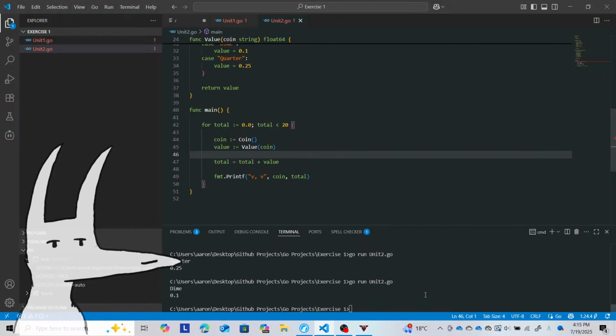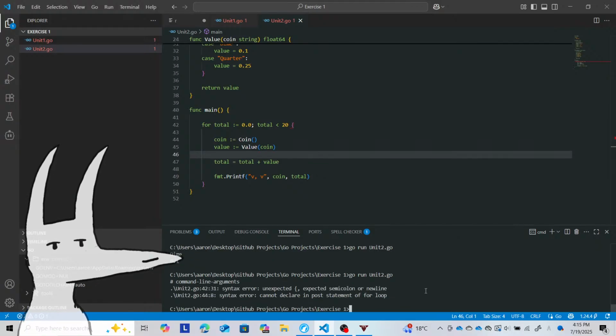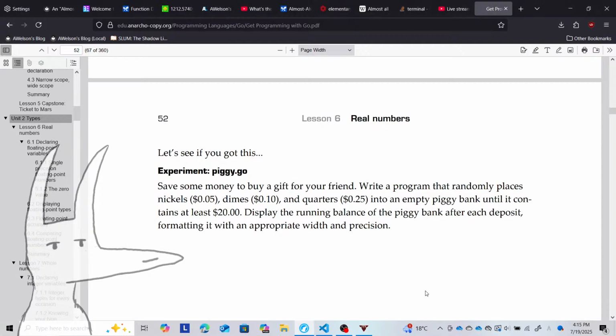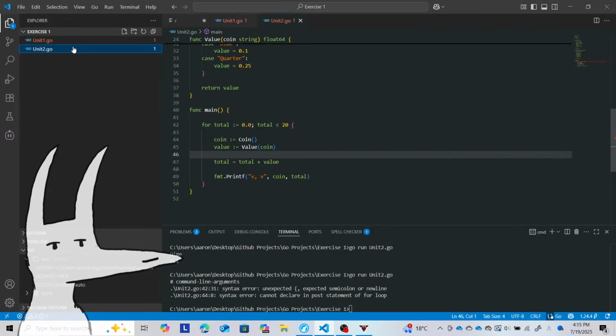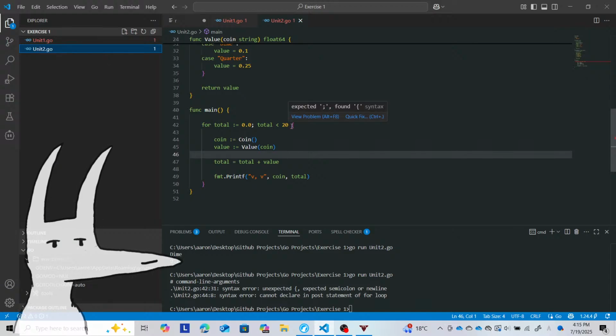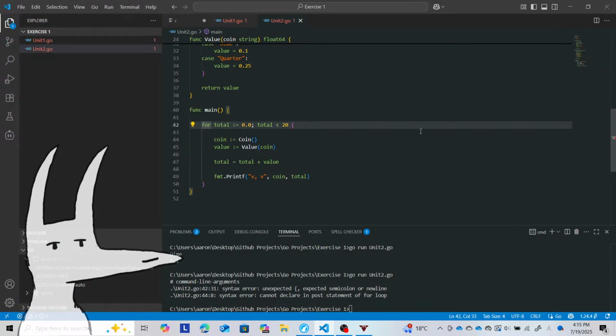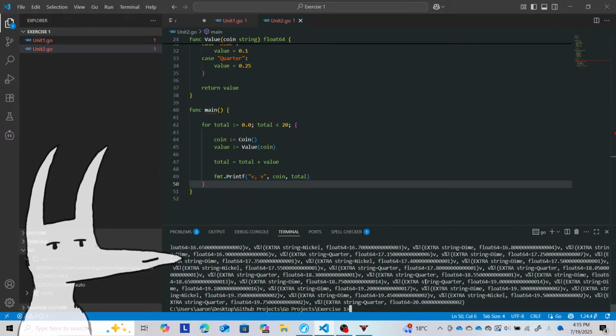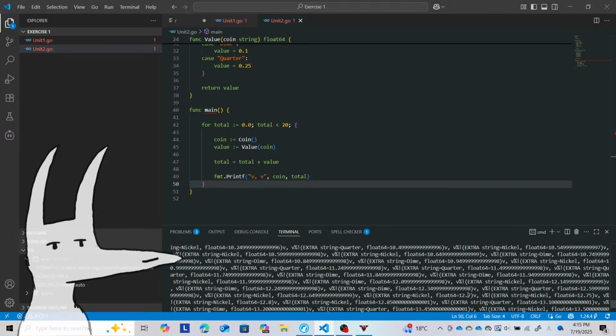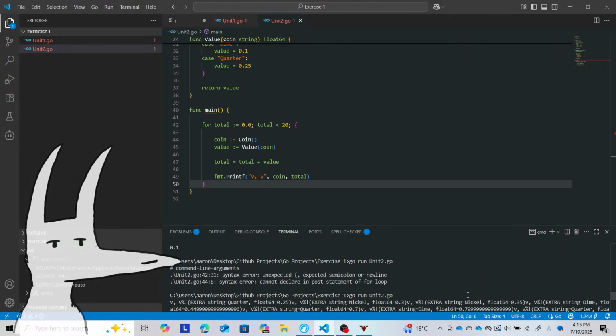Let's try this. This is a very minimal example, but what's going on here? Wow, okay. That's totally not what I anticipated.